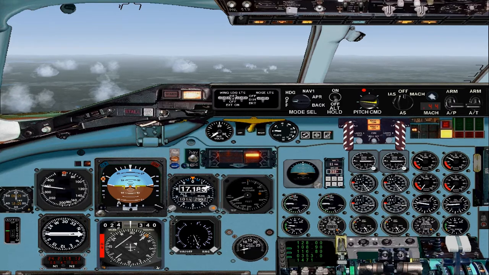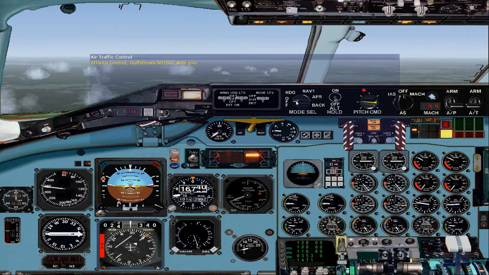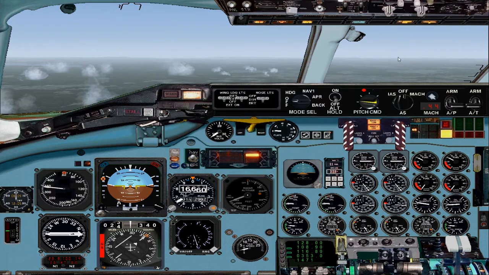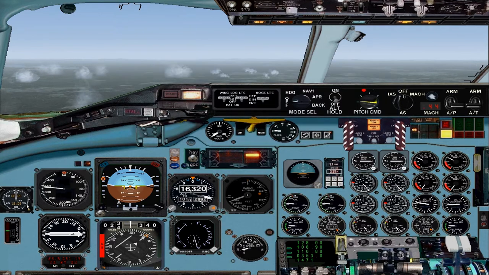So just a boring old bringing her down cruise. Atlanta control, Gulfstream November 516. Let's check the guy here on the radio. November 516, Atlanta control, Roger. Current altimeter 2992. 12:05 Greenwich Mean Time, not 12:05 here.